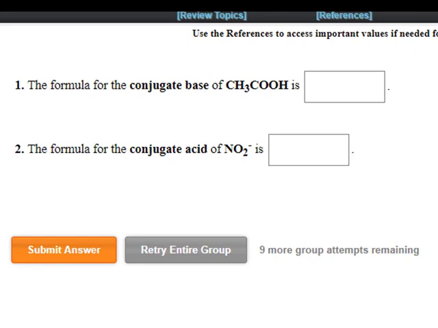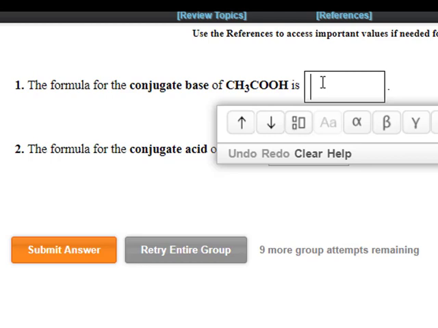Now let's try a different type of conjugate acid, conjugate base problem. Here we're asked to write the conjugate base for the formula CH3COOH. So the formula for the conjugate base is this formula given, less 1H, but we must add a negative sign because we're removing a positive from a neutral compound.